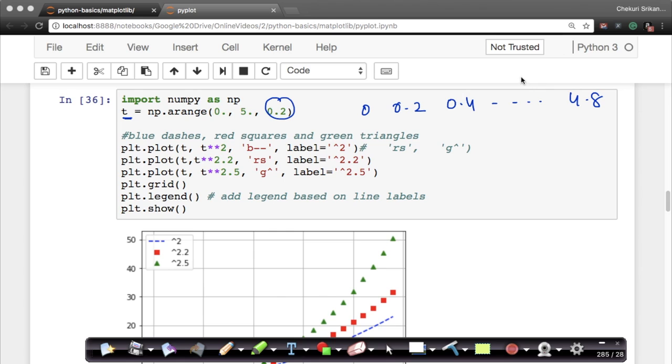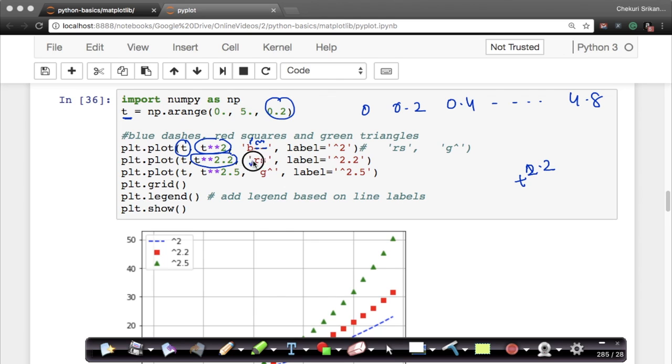Now comes the interesting part. Now what we see here is I'm saying plt.plot t and t squared. And here I'm saying that I want 'b--'. What b and the hyphens basically mean is I want a blue dashed line. Sorry, it's not called a dotted line, it's called a dashed line. Similarly, I'm plotting t and t power 2.2 here. The double star basically means exponent, right? So each element in t, I'm raising to the power 2.2.